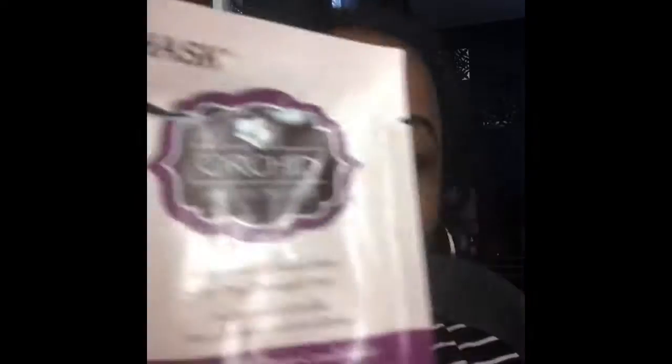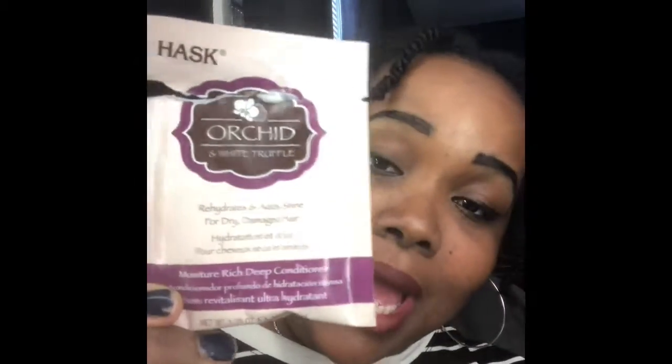While I was rolling and boiling the wig, I had deep conditioned my hair. I washed it using my conditioner and then deep conditioned using a product I got in my Onyx box yesterday. I put the deep conditioner in my hair and let it sit for about two hours — not purposely, I was rolling the wig, setting up the water to boil, and just taking care of other things.